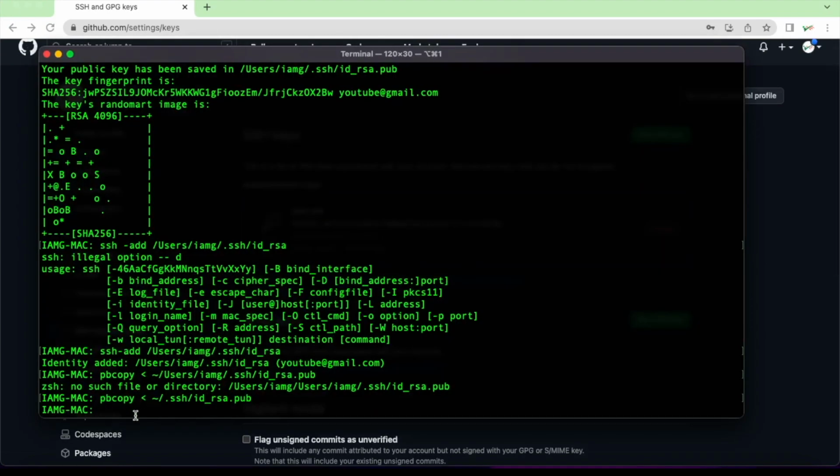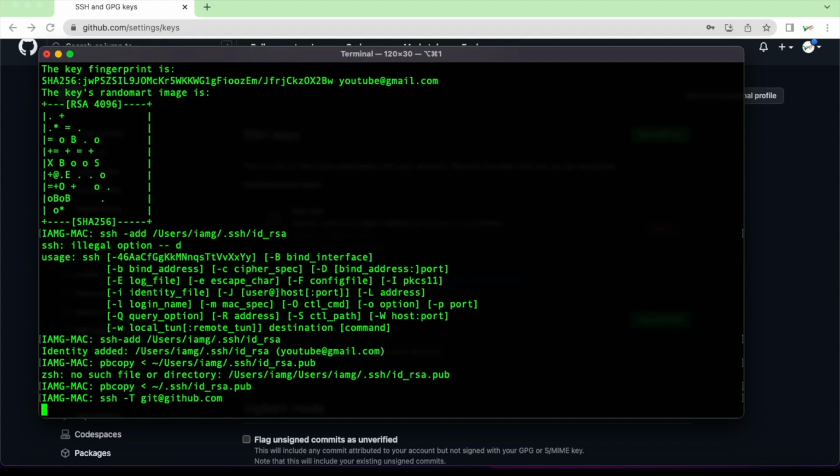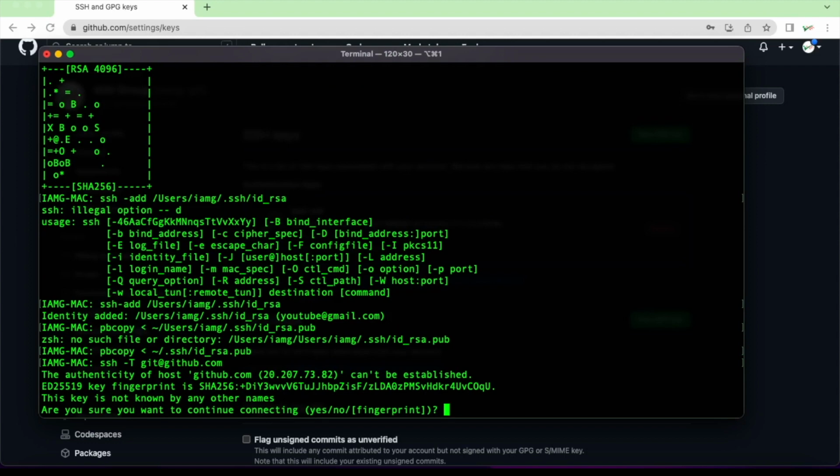What we need to do now is run another command, ssh -T git@github.com. So this has been added here.